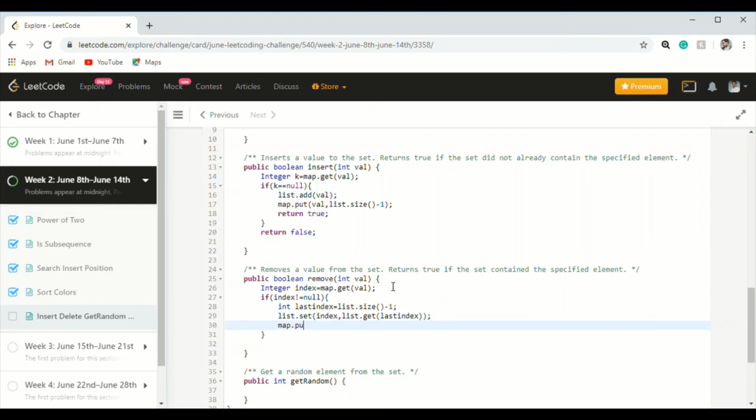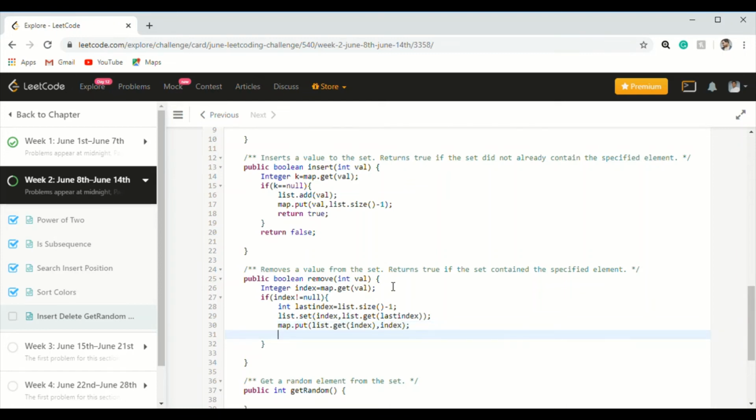Map dot put list dot get index with index. Cool and simple. Now the value is basically at the last of our list.